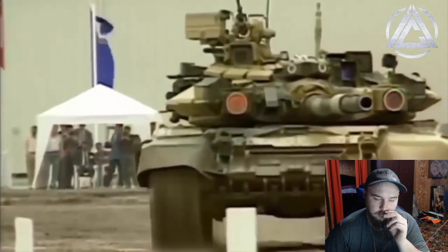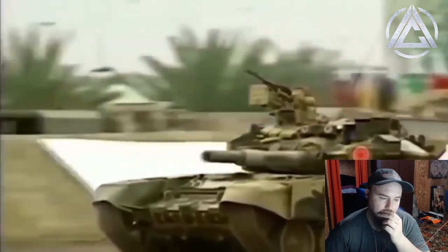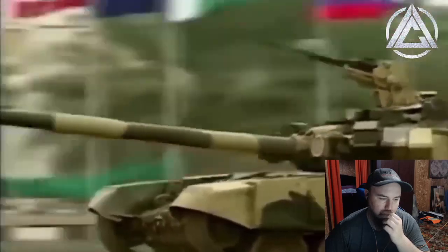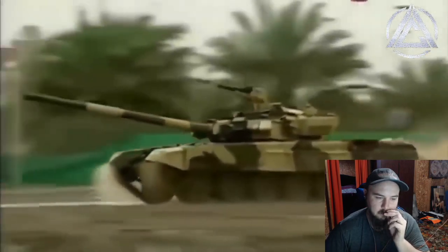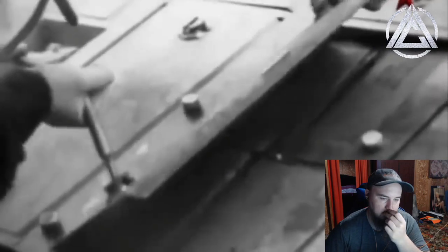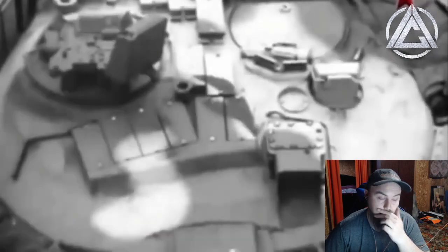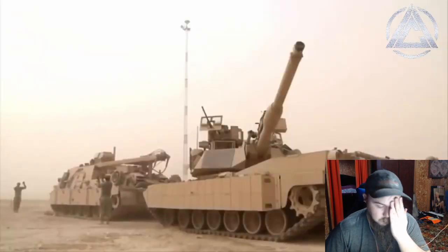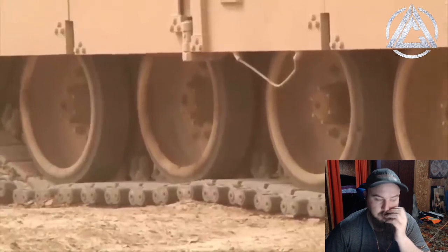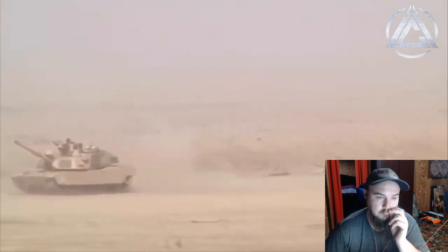The third major improvement is its ability to defeat even kinetic energy penetrators like APFSDS projectiles, as well as shaped charge munitions. When an APFSDS rod makes contact with the ERA, the contrary motion of the flyer plates can be enough to snap the rod in two, which significantly reduces its penetration. The composite armor of the tank underneath does the rest. This meant that when Contact-5 ERA, successor to Contact-1, entered service on the T-80U in 1985, the T-80U became the most well-armored tank in the world, capable of defeating even the depleted uranium rounds of the M1 Abrams 120mm gun. This caused obvious tension among NATO, and rounds were quickly developed to counter this new ERA, such as M829A2 and A3 fired by the Abrams, and DM53 fired by the Leopard 2.